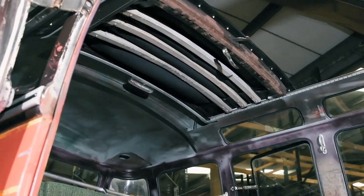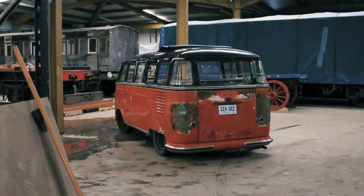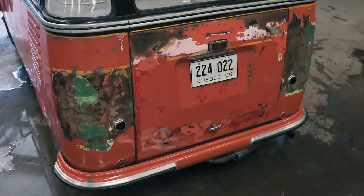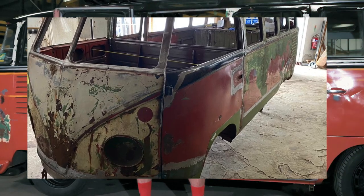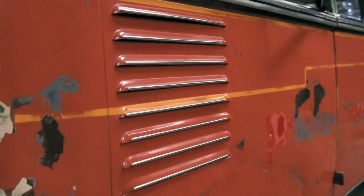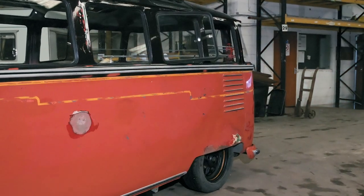This bus threw up a lot of challenges in the restoration. When I took it up to Irv's for the metalwork, I wanted to try and save everything. One of the biggest things personally in this project was stripping all the paint — eight solid days with razor blades and paper trying to strip off all the horrifically strong green and white paint that covered the bus. That hard work paid dividends because I unveiled so much original paint. We found the stripes on it, and then my good friends Ollie and Ben at Beetle Magic helped me with the restoration once the metalwork was straight. Ollie did a lot of the blending and then we polished everything back.